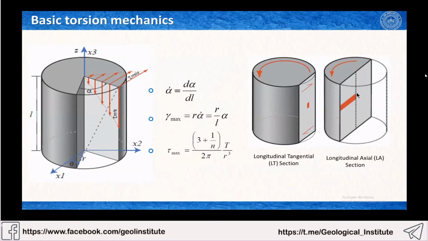However, this is not a classical XZ section that we generally look for in shear zones, but this is essentially an XZ section. You can equate it with the XZ section. So this is more reliable to understand the shear kinematics and other things, and this is more reliable to understand a few other features, so we'll talk about it later.